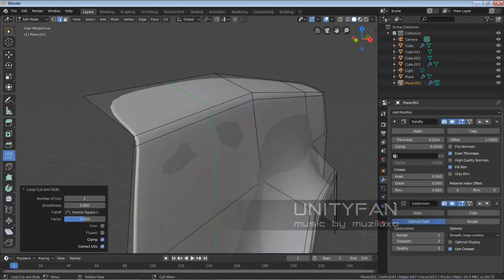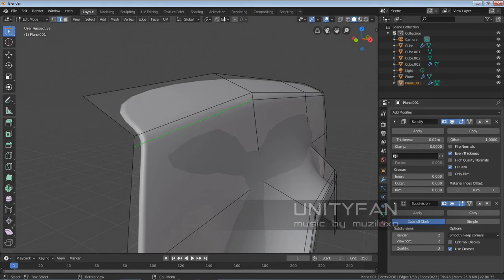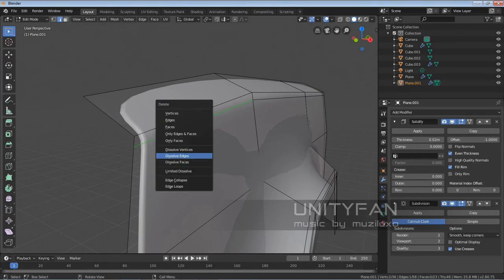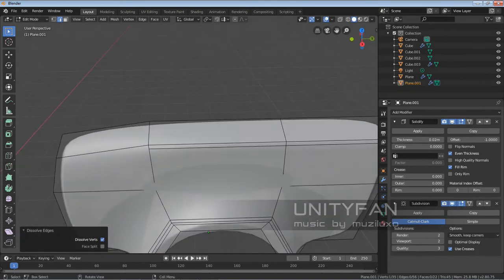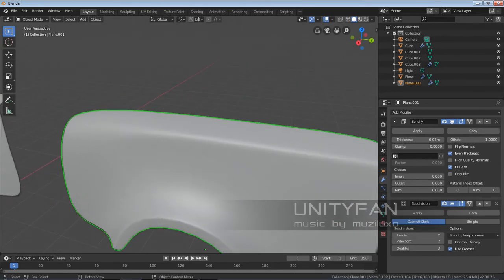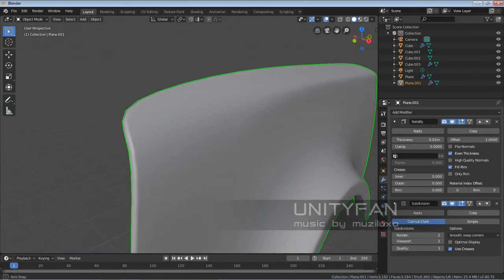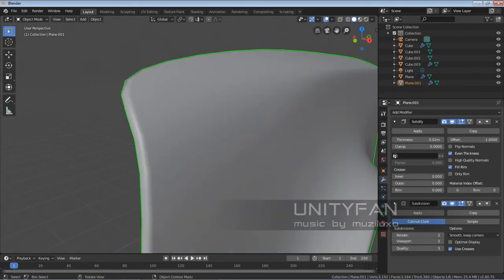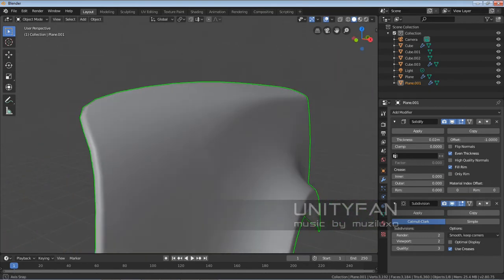Of course, you can always just delete or dissolve the extra edges. That's it. It goes from being sharp here, going here, and disappearing, becoming really smooth.